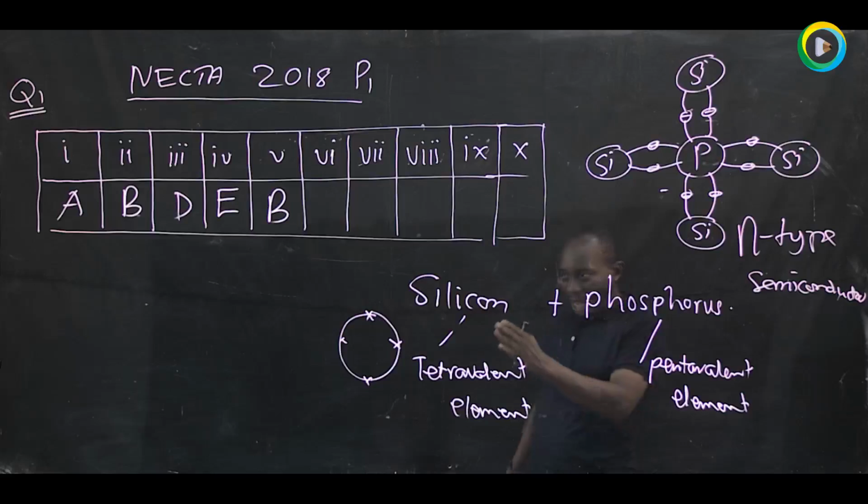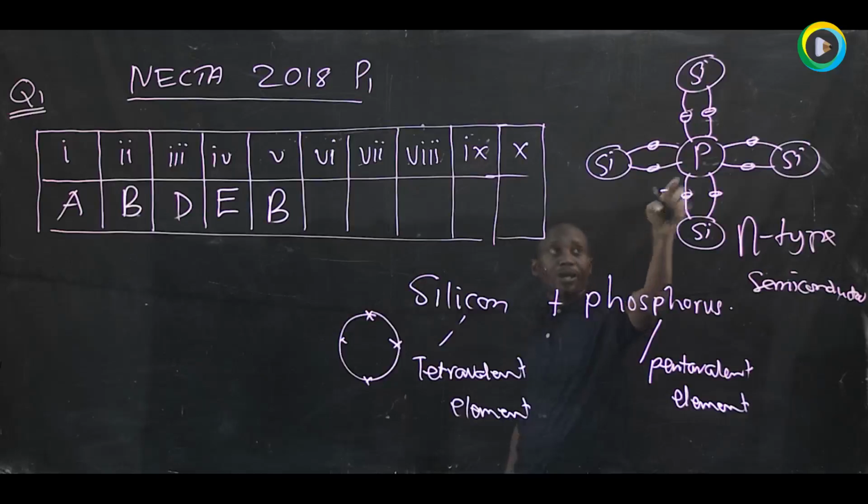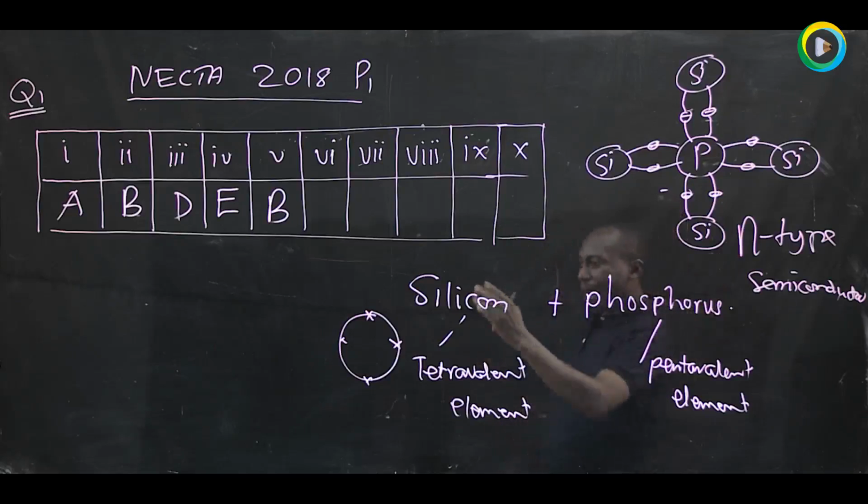N-type semiconductor. N means negative. This semiconductor will be negative type because we are going to have majority carriers free electrons here. A calculated amount of impurity atoms will be added to the silicon to produce the required number of free electrons. As a result, the semiconductor material will have a larger number of free electrons, and hence we call it N-type, meaning negative type. Our answer will be E.